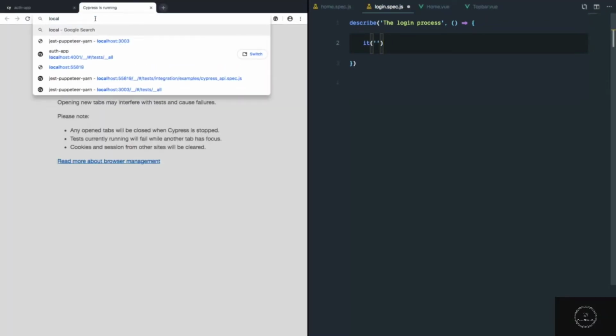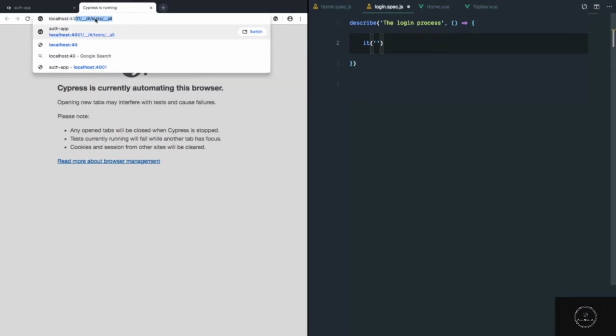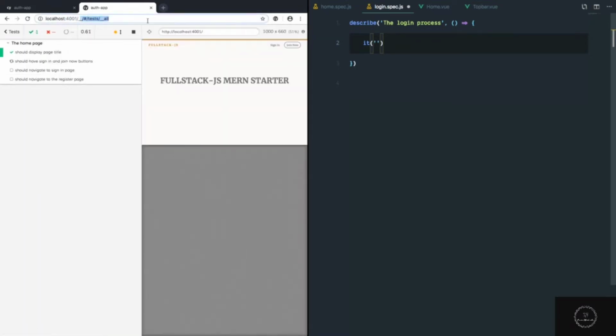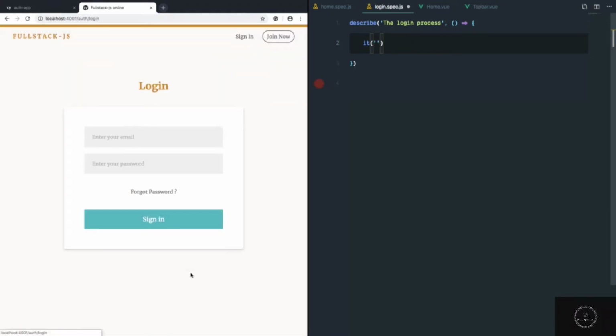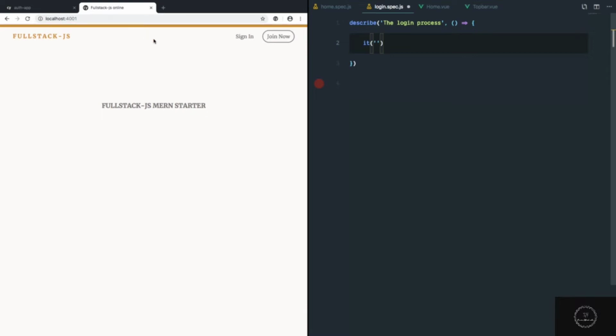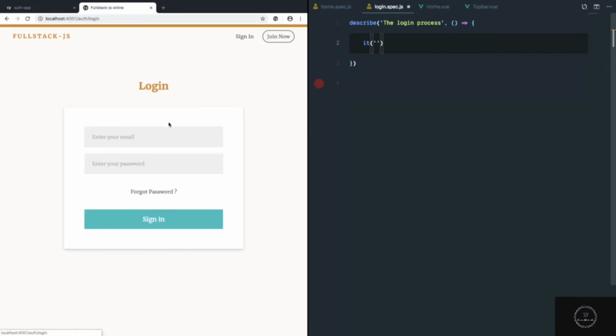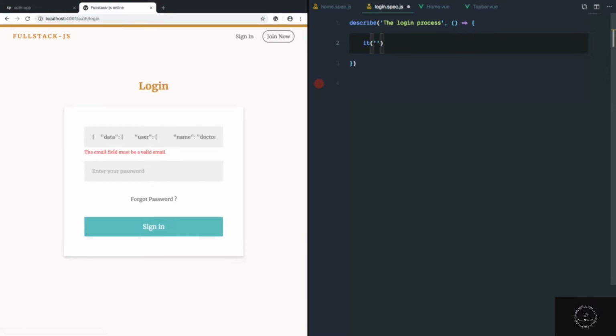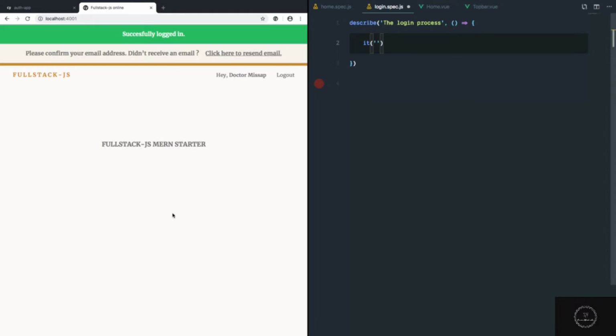So I'll visit localhost, port 4001, and here I'm going to register a new account, and you can see successfully registered. Now I'll sign in with the credentials I just registered, and I'll pass in a password, and great.